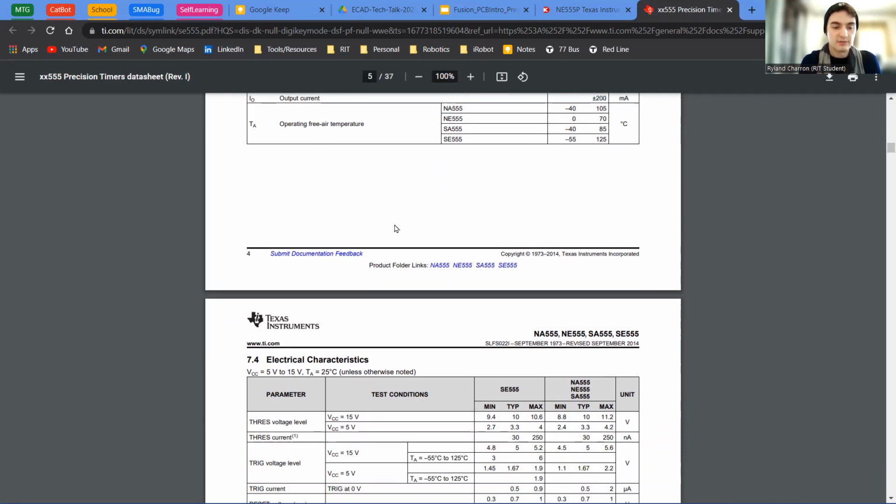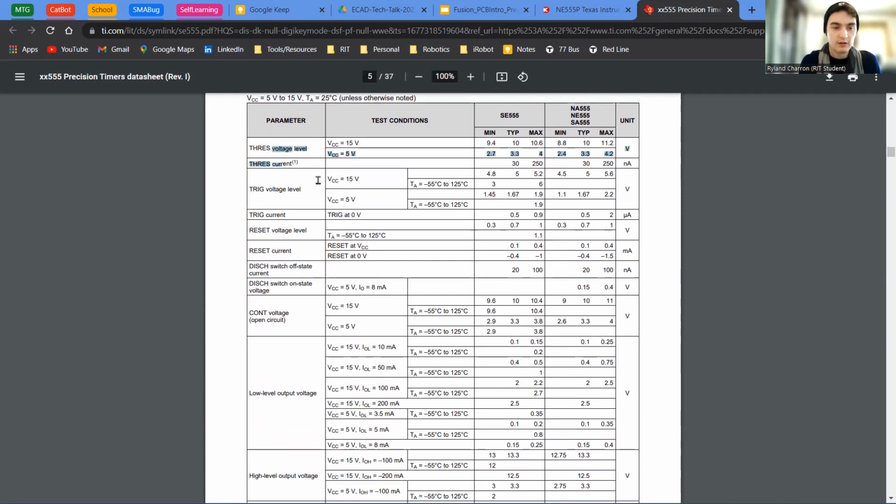Thermal characteristics, more variables. We are going to end up only really caring about trigger. That's the only input we're going to be using for our circuit. And for 5 volts, we go right here to the NE555, which is what we've got. And we can see that it's these ones right here. So this isn't going to be a big deal for us.